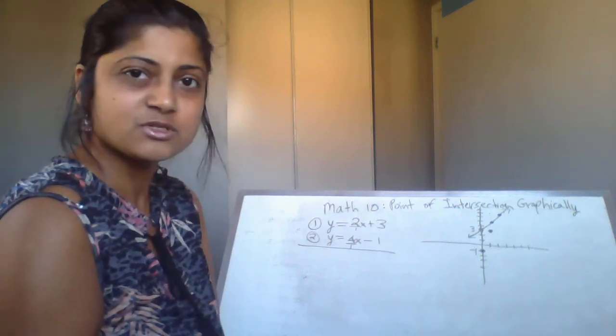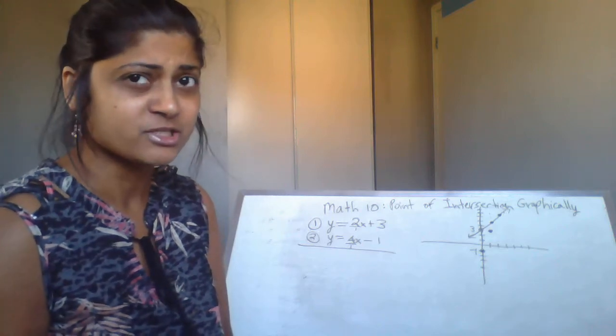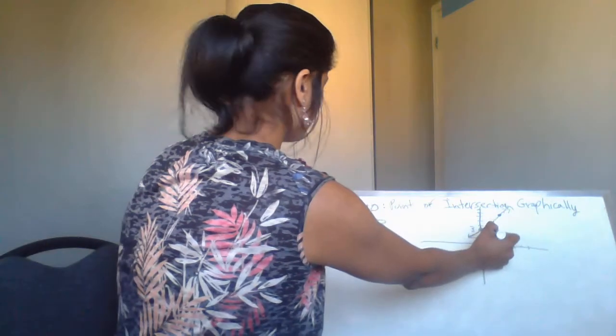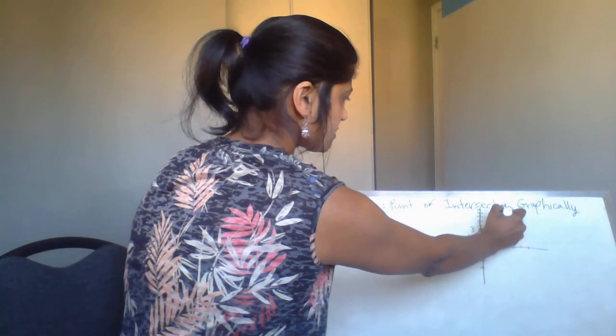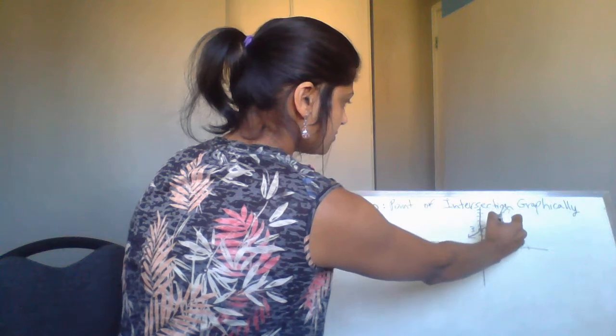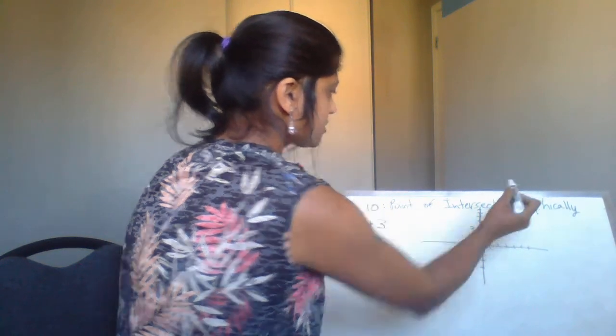We're going to do that one more time because I can't really see what the point of intersection is here. So I'm going to start off with this point one more time. The rise is 4, so 1, 2, 3, 4. And the run is 1. I'm going to join all these dots together, and it looks like this.